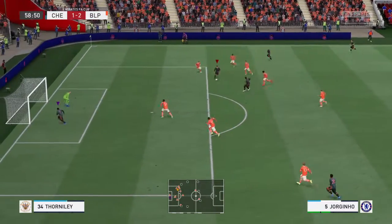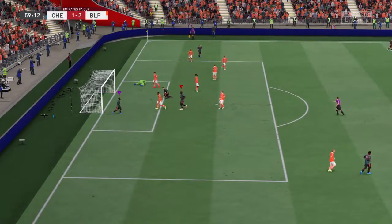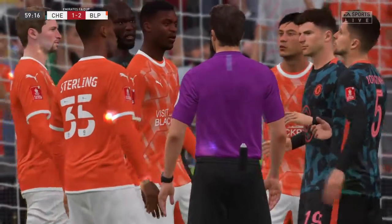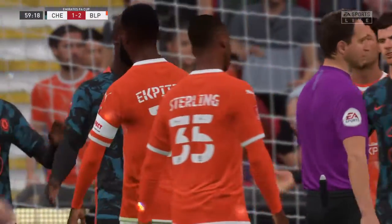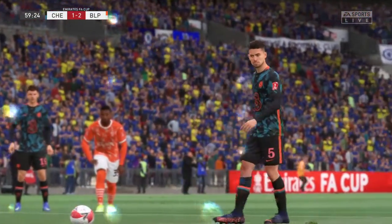Well, possibilities in the centre. Can they square the game? And the referee's verdict is penalty kick. Well, there might have been a case for a yellow card, but the referee didn't see it that way. Well, Derek, it's a foul, yes. A penalty, absolutely. But for me, it's not a yellow card. The ref has got that right.